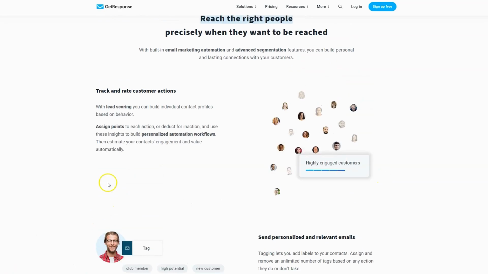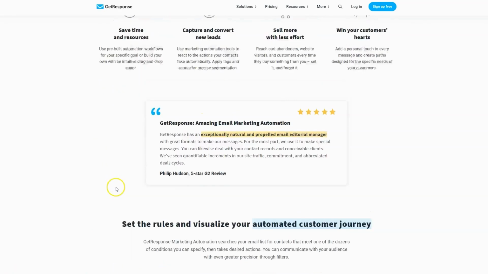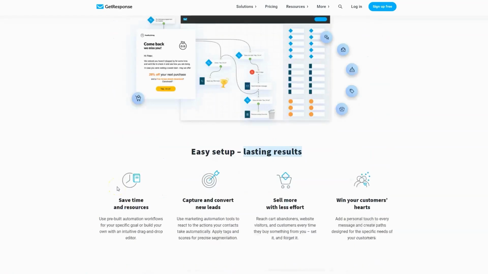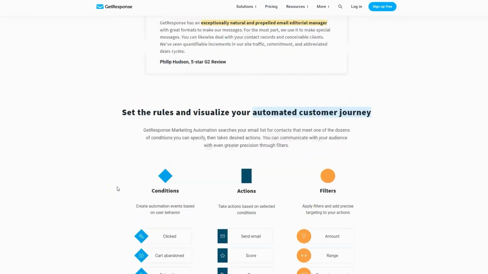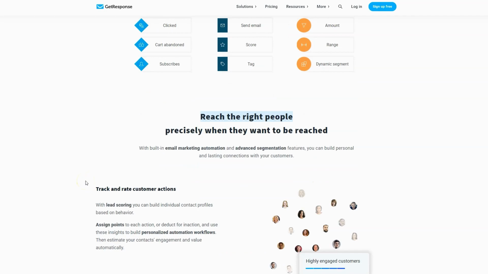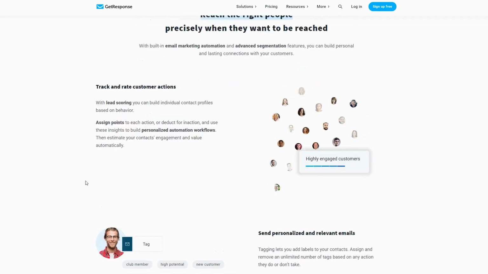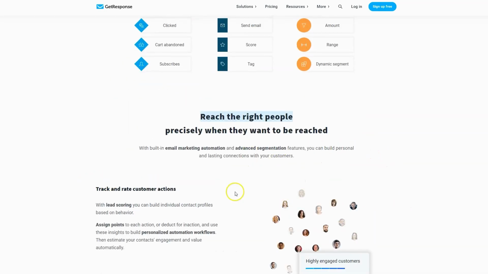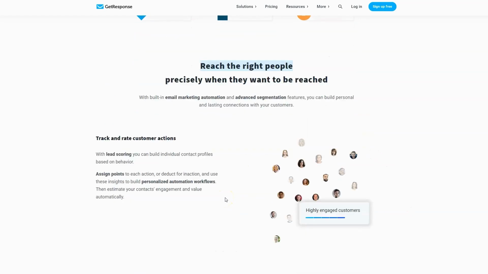One of the common themes that you're going to see here as you go through GetResponse is the question of tagging and scoring. Okay, so as people act a certain way, as they behave a certain way in response to your emails, you're basically going to track that, or the software is going to track that, and it's going to assign scores, right? So a certain amount of points are going to be earned every time somebody opens an email, every time somebody clicks on a link, and so on and so forth.